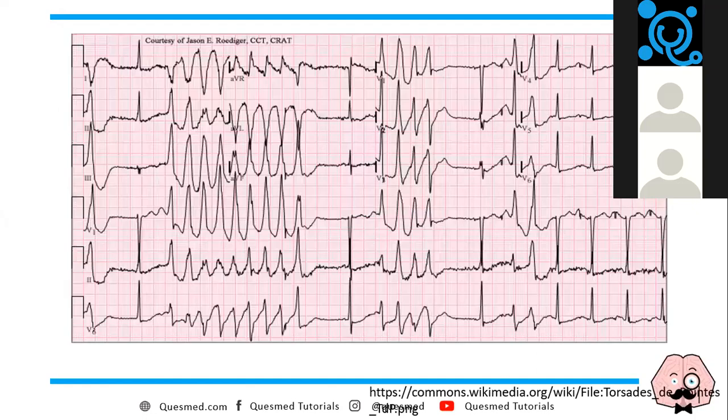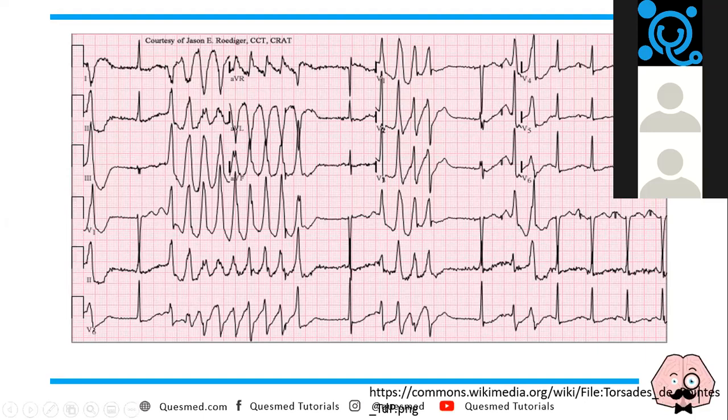So on this ECG, you typically will find a tachycardia, an irregular rhythm. There are no clearly defined P waves. There's no clearly defined PR interval. And the QRS width can vary. So you have a progressive change in the QRS in terms of height, width, and also axis, which is when it's twisting about the points, so facing both north and south.